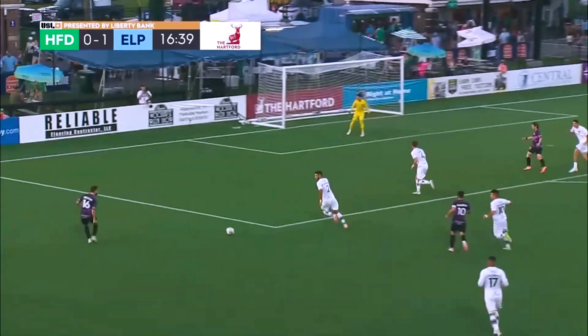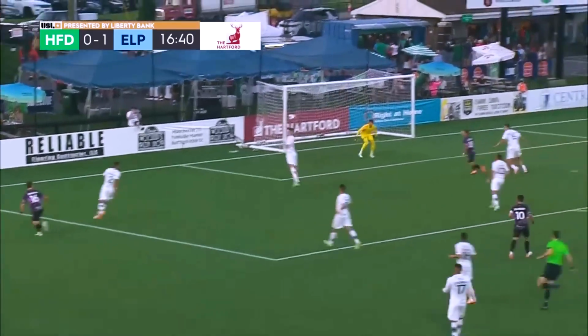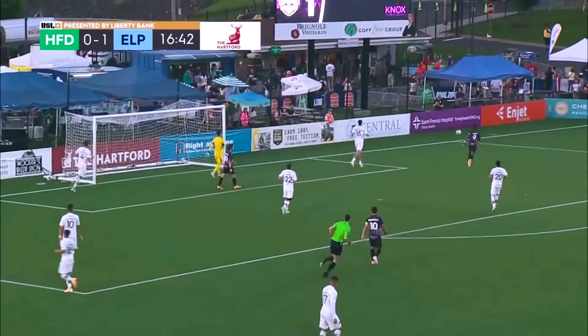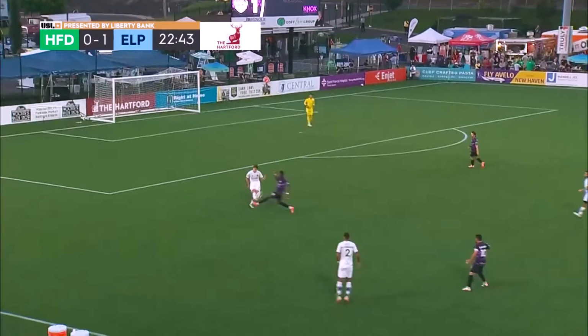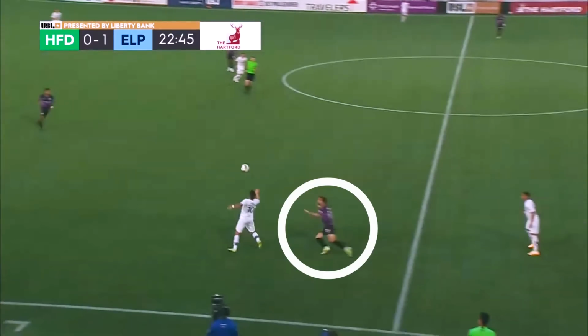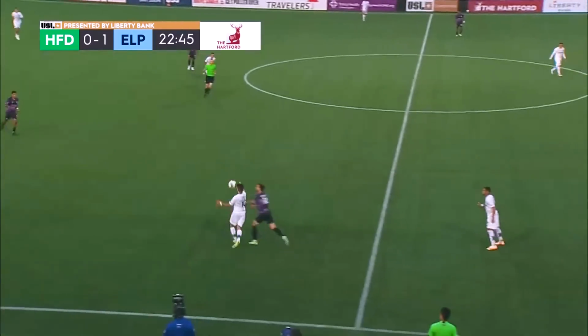Again, it's another frustrating cross because I want to play this ball on the ground hard or like knee height into Antoine Hopino here with my left foot, and I end up clipping the ball, chipping the ball towards the back post. I don't get good contact on the ball at all. So it's extremely frustrating because that's not what I wanted to do. And you have a vision in your head about the cross that you want to do, and then when your technical ability with your weaker foot lets you down, it's frustrating.